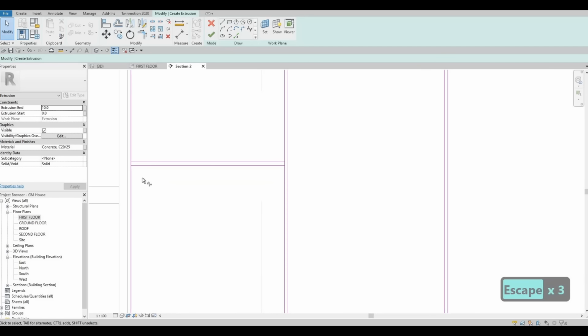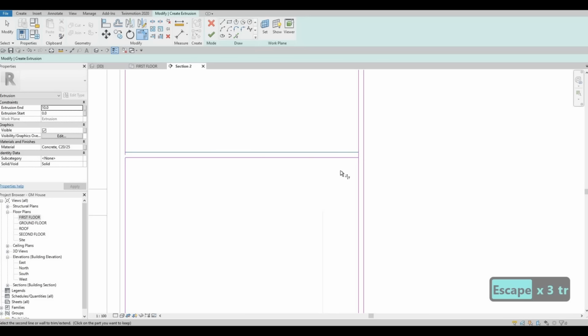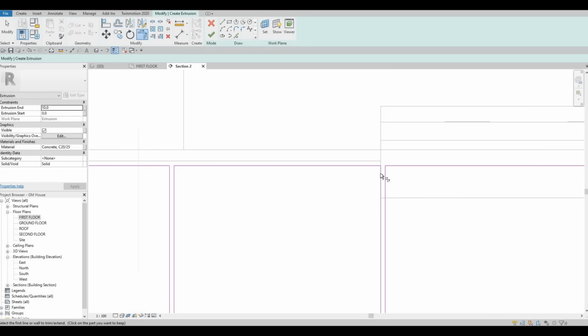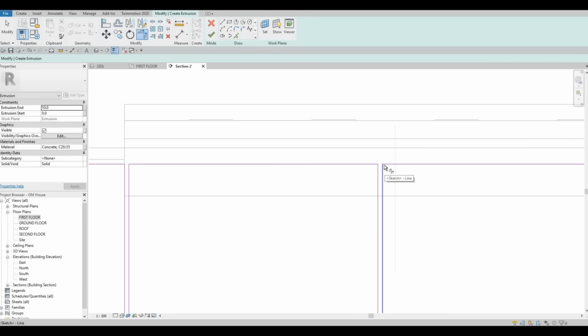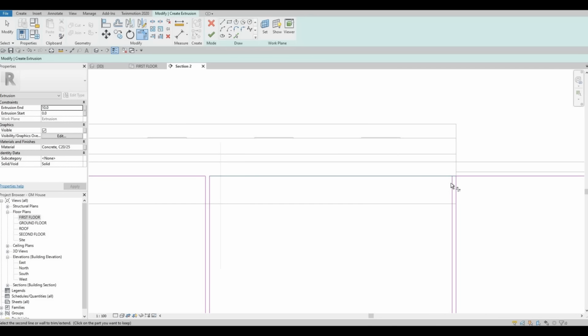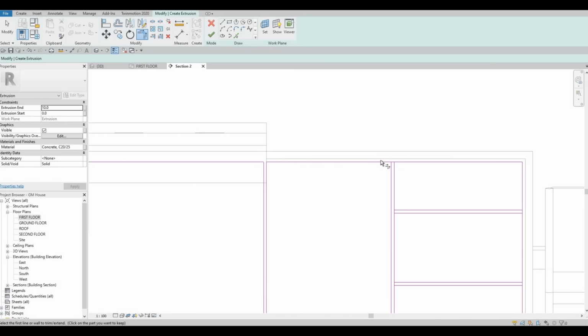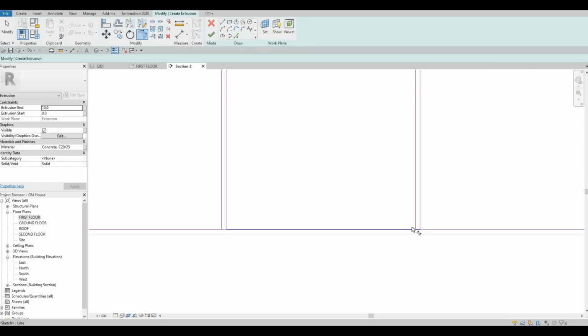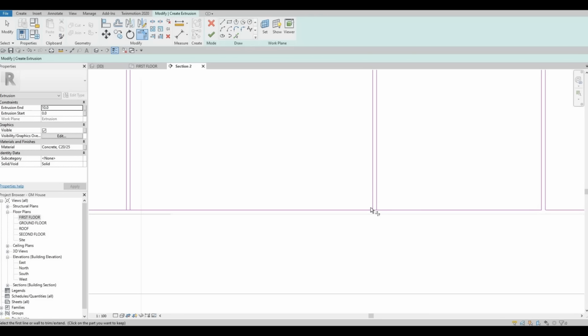But here we already did it, so TR, trim and extend. So we did put it in the middle, so that's why we need to do it like that. So here we just do it on one side because we clip it on that side. So basically that's already trimmed to the side it wants. This one is right here as well. We don't need multiple trims. And then here on this side as well for the bottom.